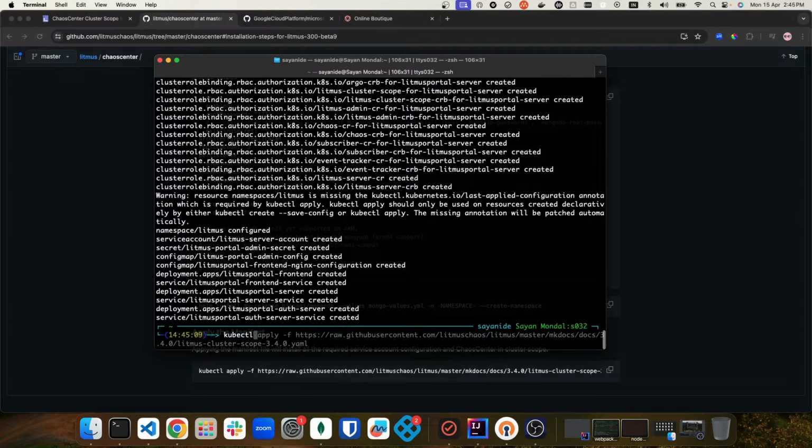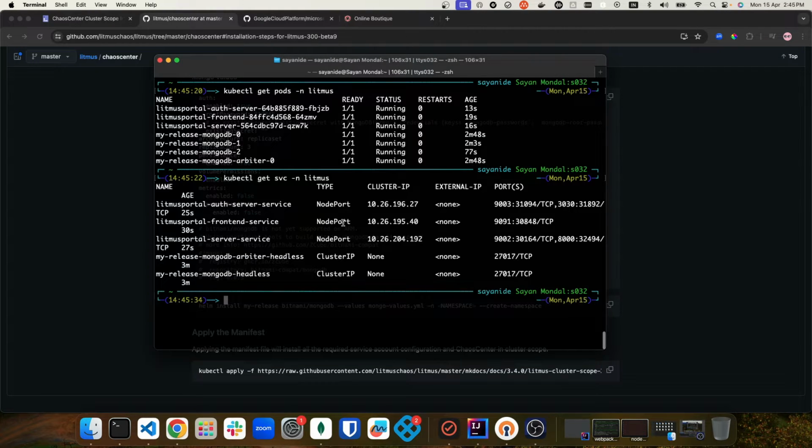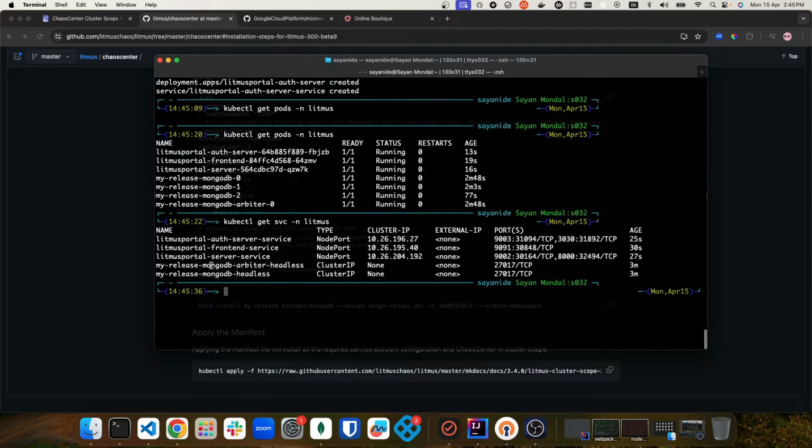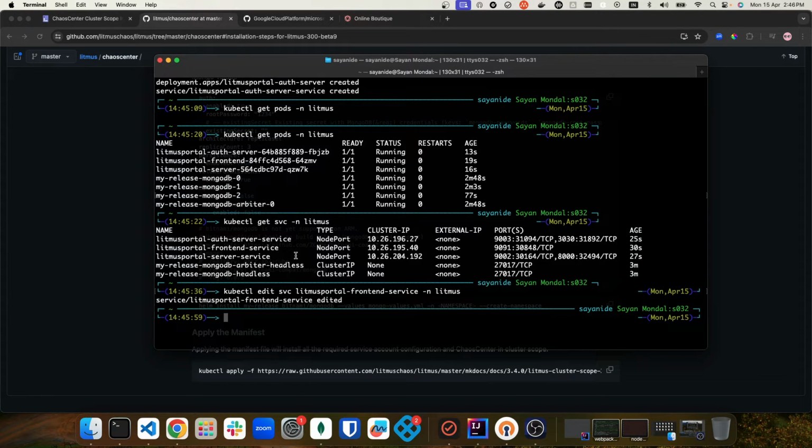Now that it's done, we can do a quick check to see all the services and pods up and running. As you can see, they're all up and running. In order to access the Litmus frontend, you can just check the service in the Litmus namespace, and you will see a front-end service, which is this one. You can also use the cluster IP and the port, but I would rather update this to a load balancer and check the same. Now that it's updated, let's give it a few minutes for the external IP to load, and then we can access Litmus from an external endpoint.